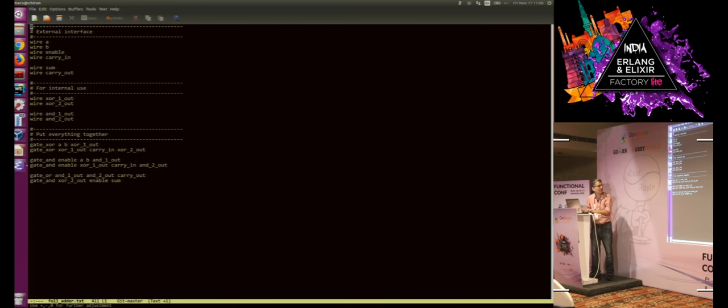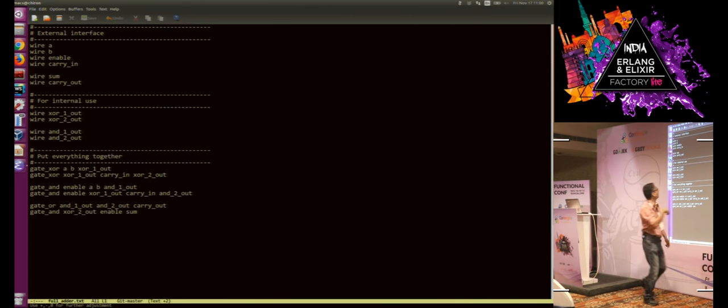So this is my poor man's version of a full adder, which I've written out like this. I have a simple parser for this. It's very simple. You have wires, you declare all the wires, then you declare the internal wires, then you connect these. This is still evolving. Ideally, I'd like to reach a point where I can parse their HDL files. In fact, that's where I started. I looked at that, I liked their idea, I looked at their Java code, found it interesting. But then in Java you have all these difficulties. I mean, they actually jump through hoops to accomplish some of the things which happen like this. It's a nice beginner's project, yes.